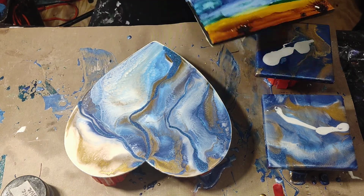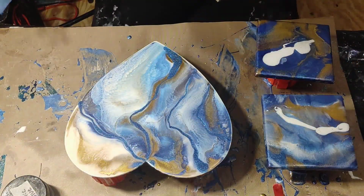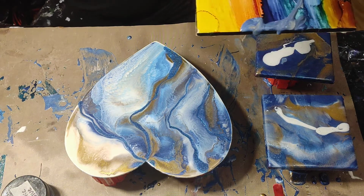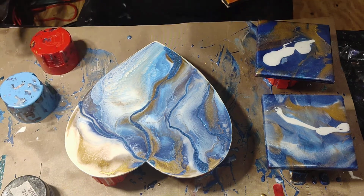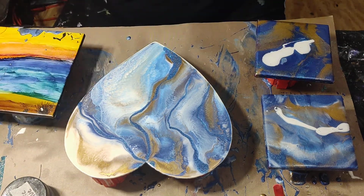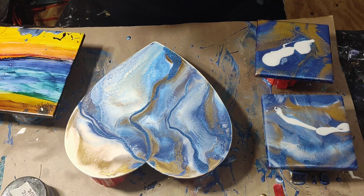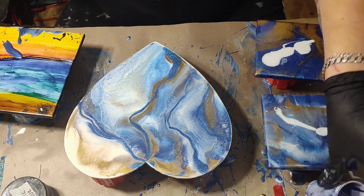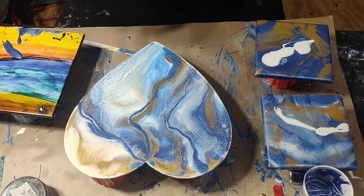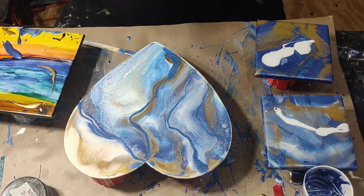So I saw it and a couple other ones that I had from then that I really didn't like how it came out. And I said, you know, I should just go ahead and try to resin over them. Excuse me, I'm trying to get something to settle on. And I have enough here, maybe, I'm thinking, or maybe not. Well, I don't know. We'll see. To do on here. So we're going to find out, that's for sure. And if I don't have enough, I can always redo it. But, yeah, it'll be a start.